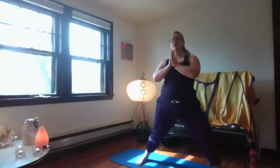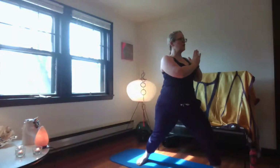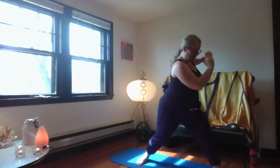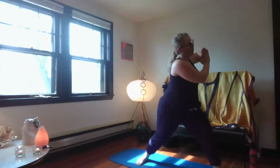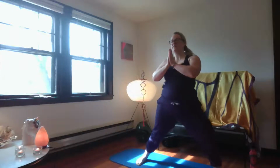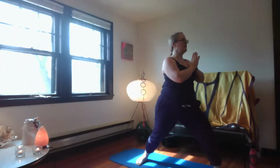From here, you're going to twist to the left or to the right. Twist your prayer pose. Again, if you'd like to twist all the way down, you can take that opposite elbow all the way down to the outside part of the knee and hold your twisted prayer from there. Otherwise, just stay up, hands at prayer pose, twisted, or you can stay in that warrior two position with just your hands at your chest. Any part of this twisted prayer, listen to your body and breathe.